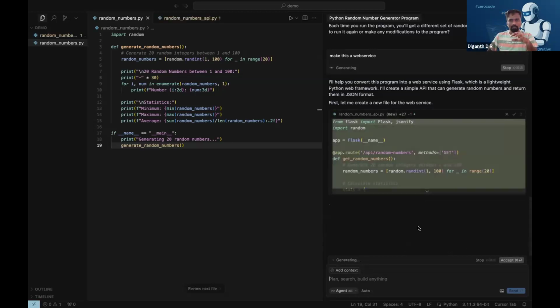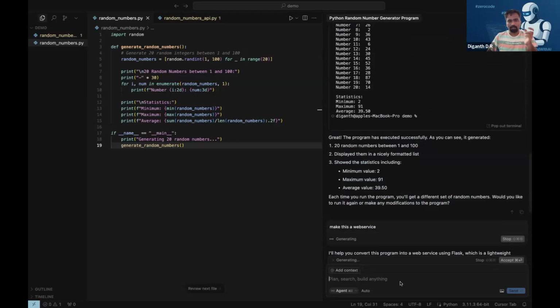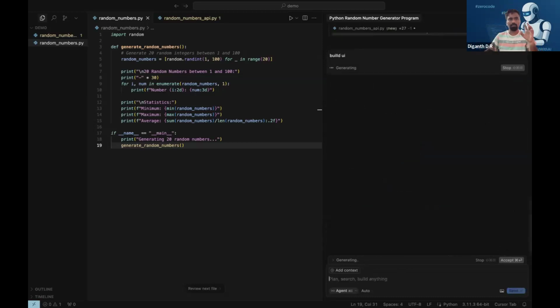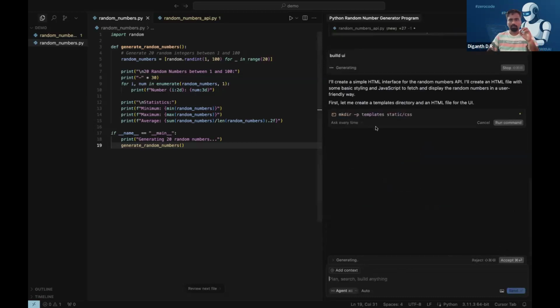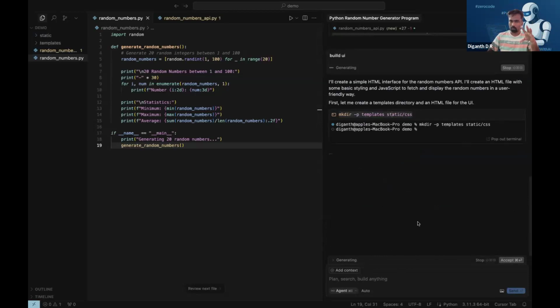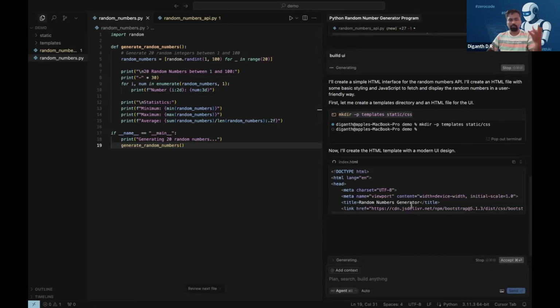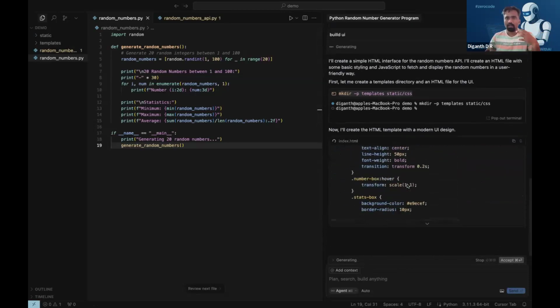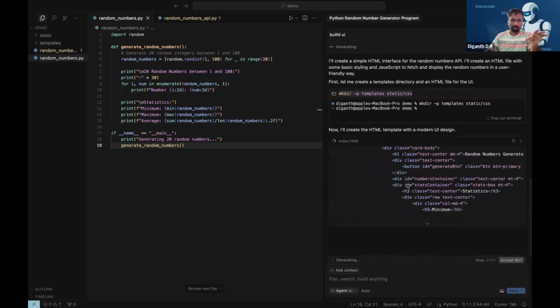So it is doing its own thing, and then I can say build UI. So it will build a UI for this particular thing. Okay, and then it will create new directories for you, and then it will do whatever that software engineer does, and it will just keep creating.